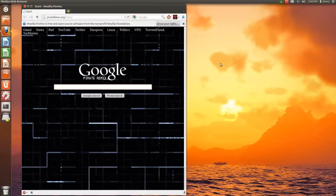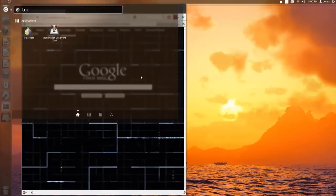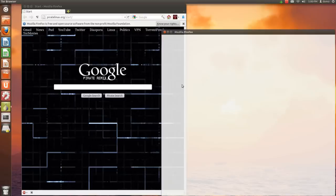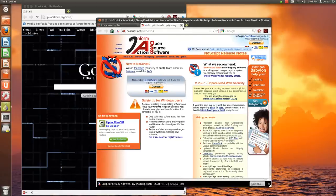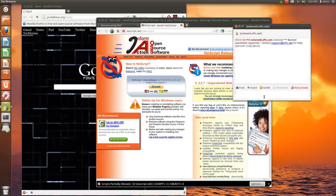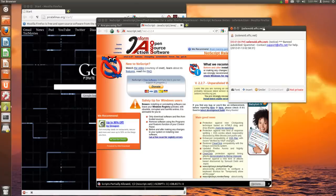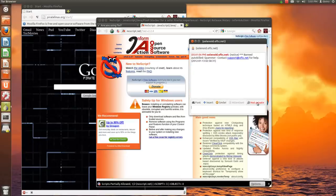Now I'll show you how the Tor browser works. It loads pretty quickly because Tor is running in the background. Pidgin just opened up, but this time it banned me. Usually this doesn't happen, but well, Pidgin is the chat client, and normally it connects to the OFTC.net server, and you can join the rooms there. There's the Tor room in there, and it's connected with OTR. Pidgin has the OTR plugin, and it's connected through Tor.